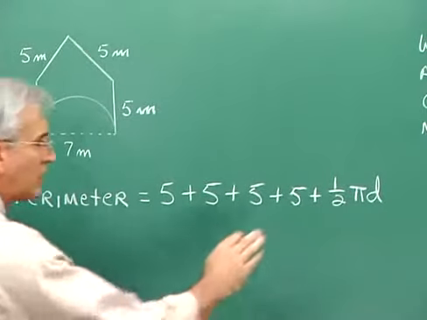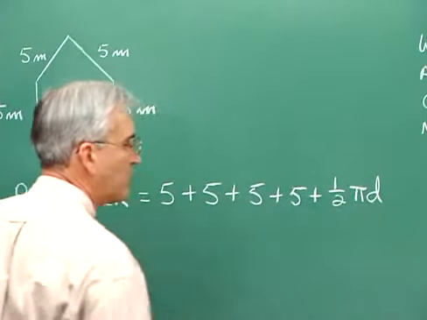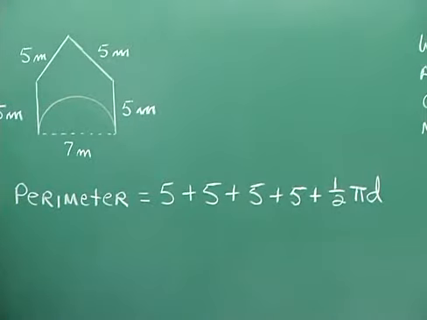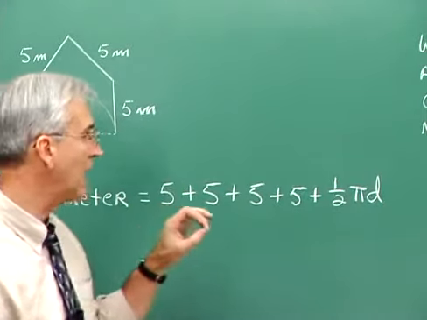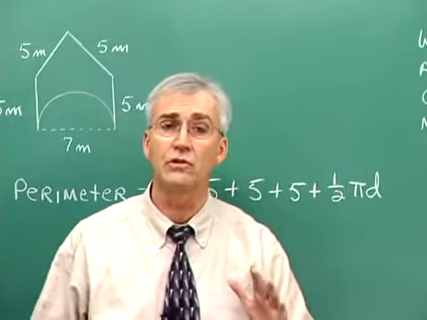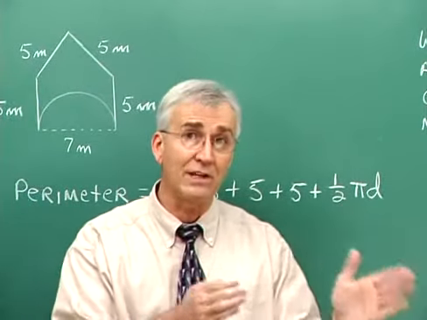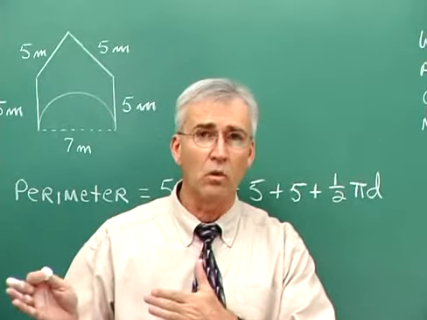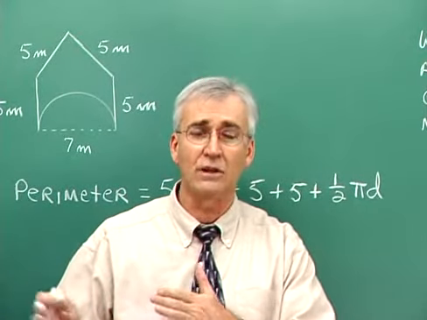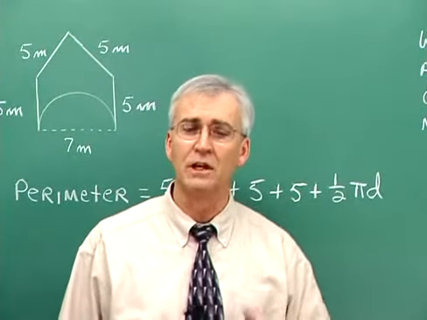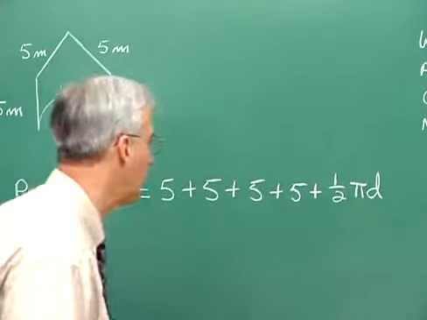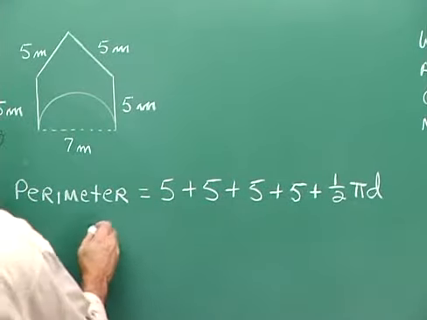Now, I'm going to show you in this problem another replacement for pi. We've been using 3.14, but in this problem, and sometimes when fractions are involved, it's a little easier to use a different approximation for pi. Rather than the decimal approximation, there's one that is fractional, and it's 22 over 7. 22 over 7, that's what we're going to replace here. But for right now, let's just go through it this way.